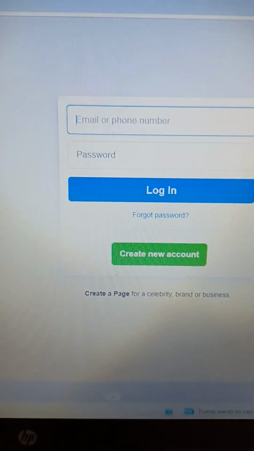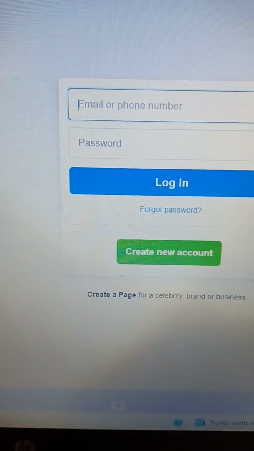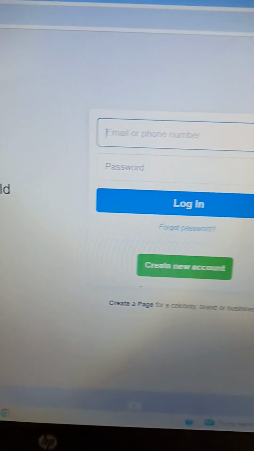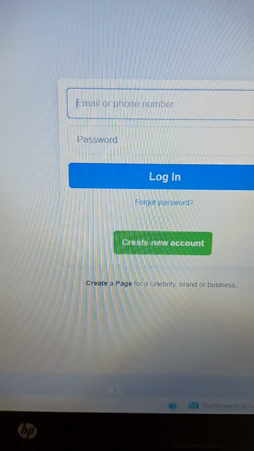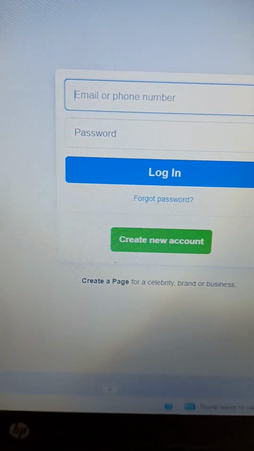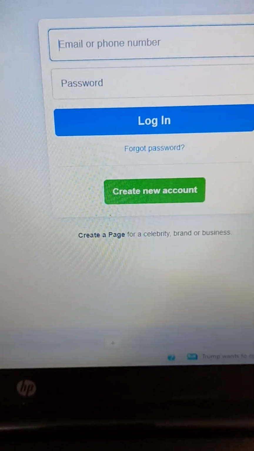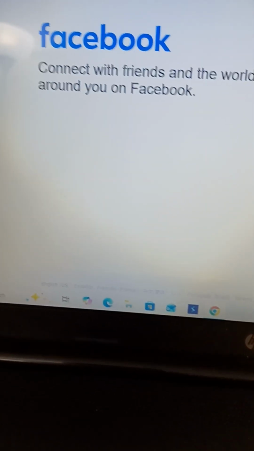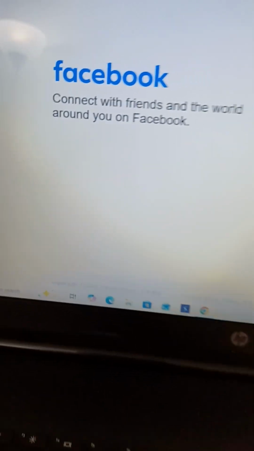And at some point, I don't know, if you get out of it, if you don't log out, if you just close it, it's possible that the next time you come on, your information will be there and all you do is hit log in. A lot of times you'll see the Facebook thing, click it and it comes up open and ready to go because it remembers you. So you just have to experiment with that, but that's how you would get onto Facebook.